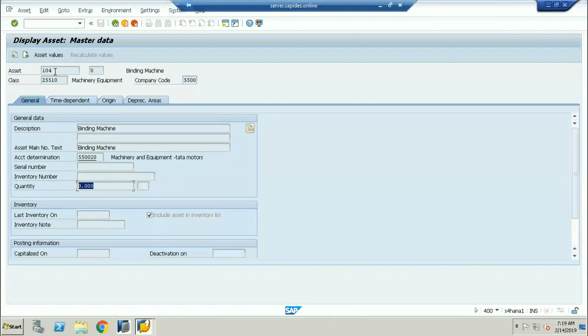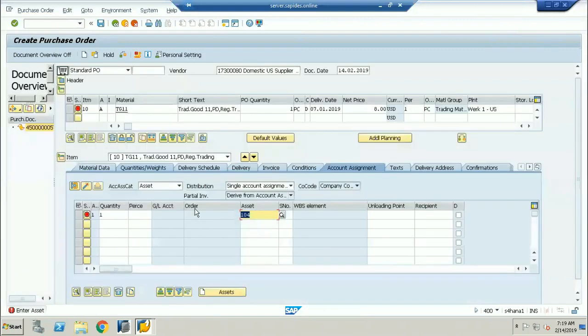Why? Because this particular asset you are acquiring not manually, but through the purchase order. Many people will ask you for the asset number: please give me an asset number where I want to acquire this asset, because I'm raising a PO. So after you create this asset, you give it to the MM people, and the MM people will update this asset here. Once you have raised the purchase order, there is no active depreciation. The asset is getting acquired from the vendor through the PO.